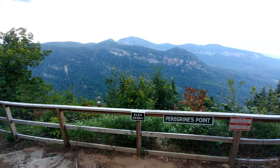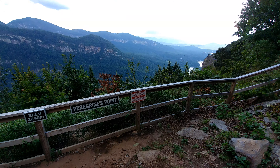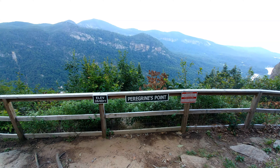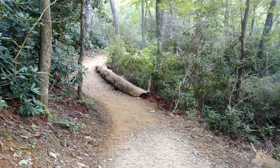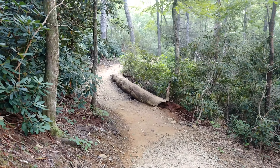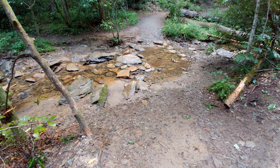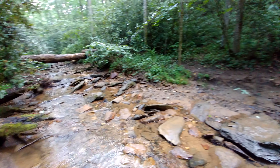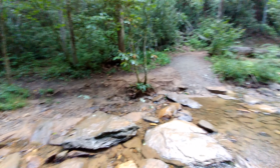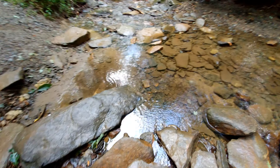Absolutely stunning — amazing views out over eastern North Carolina. It's beginning of August but not super hot today, and we can check out this little tiny waterfall right here. Gotta love nature at its best. This is a really cool part of the trail up here — you actually get to walk across these stones. Pretty easy, no requirement to go through the water. Oh, look at that huge ant! Let's keep on going.